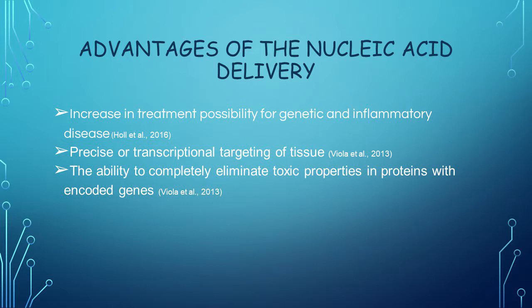damage-associated molecular patterns or pathogen-associated molecular patterns, or the downstream effector molecules they arouse, have had much focus on beneficially targeting and limiting inflammation and preventing these diseases. The activation of pattern recognition receptors by nucleic acid ligands can be limited by nucleic acid binding polymers acting as molecular scavengers. Another important nucleic acid therapy advantage includes precise transcriptional targeting of tissue and the ability to complement toxic properties in proteins with encoded genes.